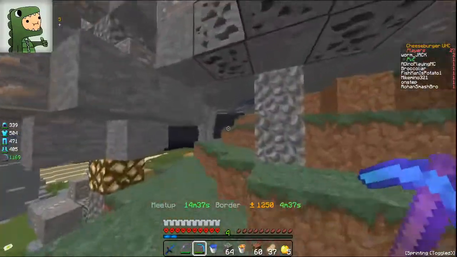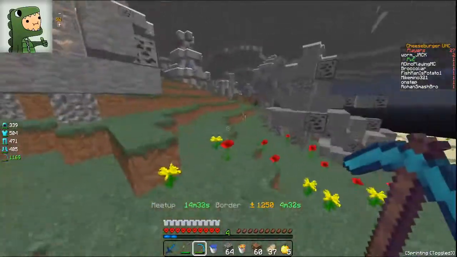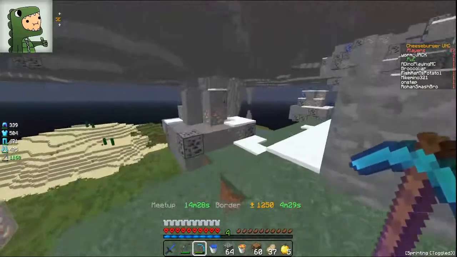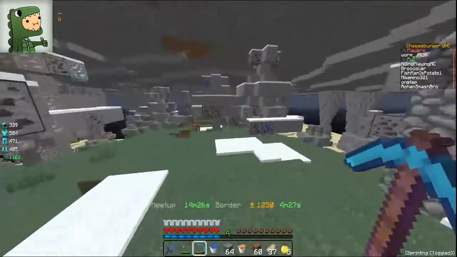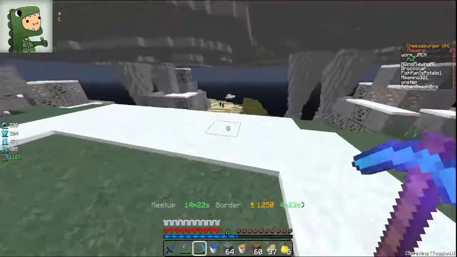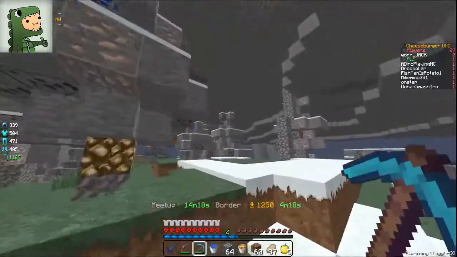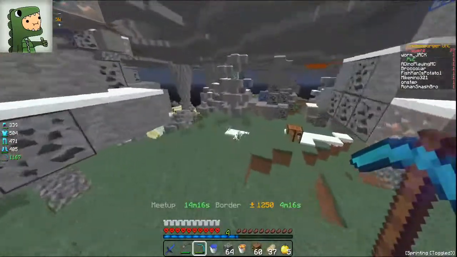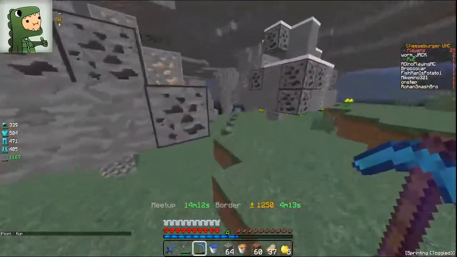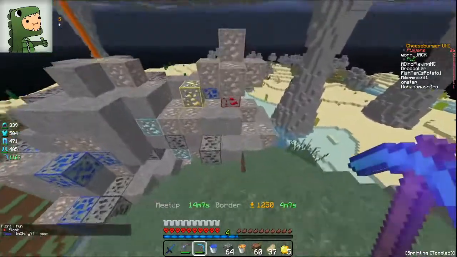Should I log? Yeah, log. Flint, you'll just die. You have to be out of combat. Just run until you're out of combat. Wait, how do you make chain armor? You can't make chain armor. You have to find it in villages. He's going right for your pearl, by the way. Oh, he's just critting you out. Okay. He gave you a gap. Log on him. Oh, he's gone. Nice.